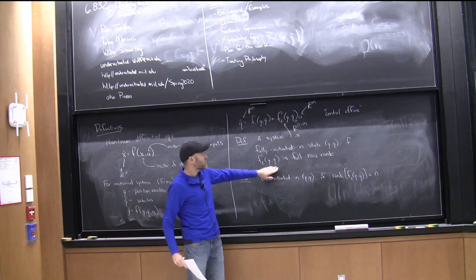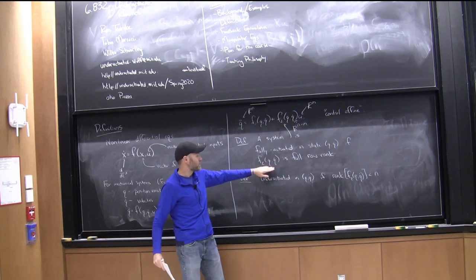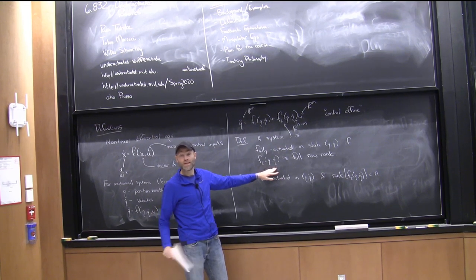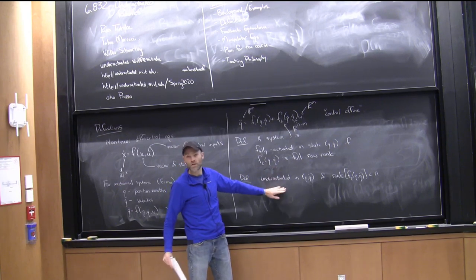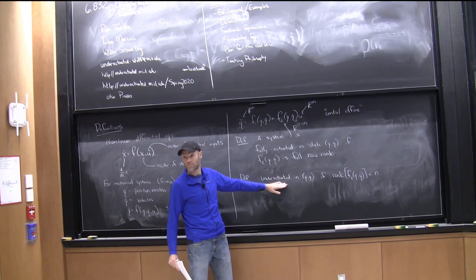To be careful here, because these equations are in general state dependent, the property of a system being underactuated is a state-dependent property. You can have systems that are underactuated in some states, not underactuated in other states, but typically we do not. Typically, your system is either underactuated always or fully actuated always, and in those cases we'll just use the simpler form, saying underactuated if it's for all q and q dot, okay?